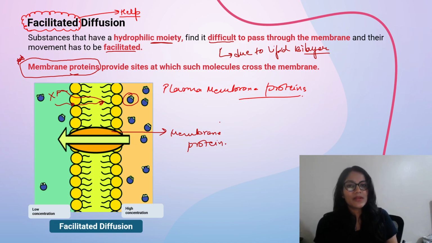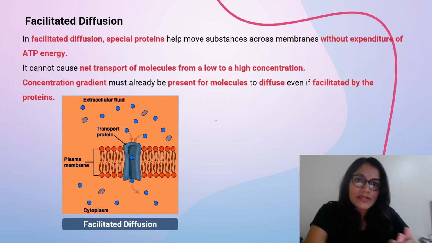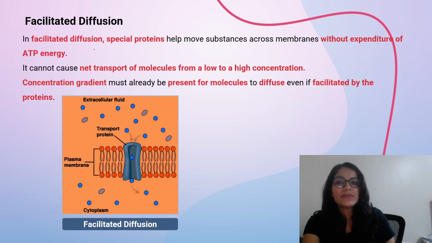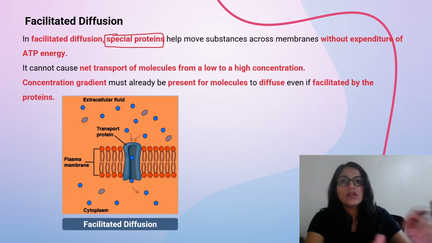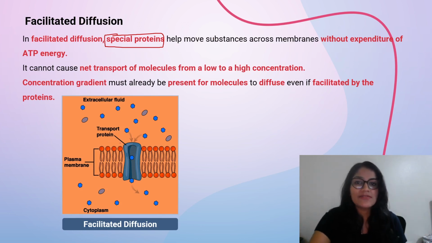तो ये plasma membrane क्रॉस करने के लिए क्या यूज करेंगे? मेम्ब्रेन प्रोटीन्स को, और इस तरीके के मूवमेंट को हम बोलते हैं फैसिलिटेटेड डिफ्यूजन. नाउ व्हाट आर द स्पेशल कैरेक्टरिस्टिक्स ऑफ फैसिलिटेटेड डिफ्यूजन? सबसे पहली चीज, क्योंकि इसमें स्पेशल प्रोटीन्स इन्वॉल्व होते हैं, राइट? स्पेशल प्रोटीन्स हैं, कुछ स्पेशल कैरेक्टरिस्टिक्स प्रेजेंट होते हैं इन मॉलिक्यूल्स के पास, इन प्रोटीन्स के पास, जो स्पेसिफिक मॉलिक्यूल को मूव करने में हेल्प करेंगे, राइट? जैसे हिमांशी मैम बायो पढ़ा रही हैं, कोई और टीचर आपको केमिस्ट्री पढ़ाएगा, कोई और टीचर आपको फिजिक्स पढ़ाएगा, राइट? सो वी आर स्पेसिफिक इन आवर सब्जेक्ट. तो ये हमारे पास स्पेसिफिक प्रोटीन्स हो गए.